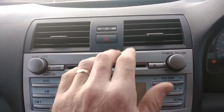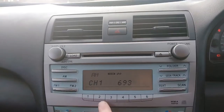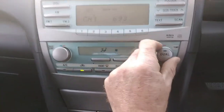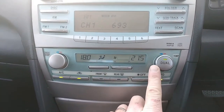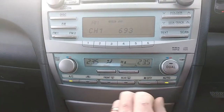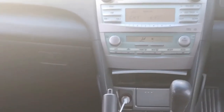It's got climate control vents, a six-stack CD player in this model, AM/FM radio with disc change and presets. It also has dual zone climate control, which is quite reasonable for a car of this age. If you put it in auto you can adjust one side and then the other side independently, or press the button to make both sides the same. The base model doesn't have climate control — it has two big knobs, the old-style hot and cold buttons.